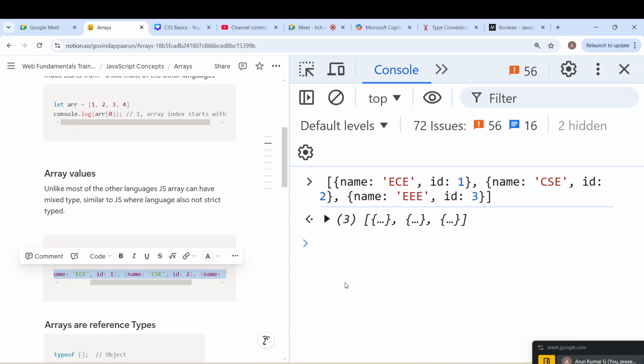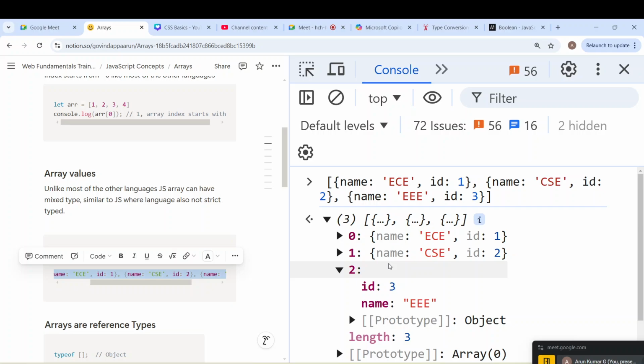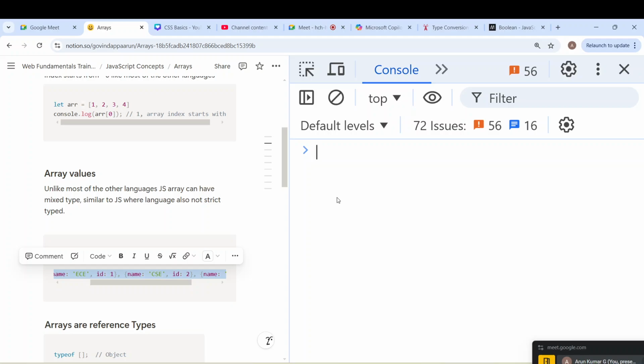Instead, in the entire arrays topic, or when you are working with all these array methods, you should know this type of array, a collection of objects. Each element should be an object. That is most commonly used, and that is what you should learn at the end of this. Don't tell me, yeah, I know arrays and it is very easy, I can push and pop. No, in practice, when we are applying this in the real world, this is what you should know.